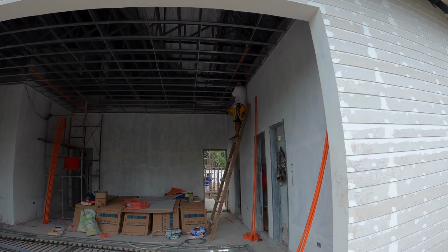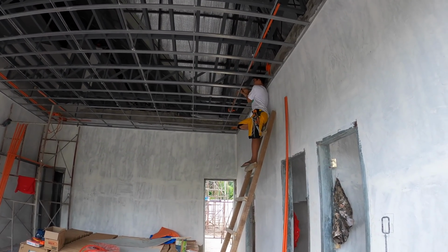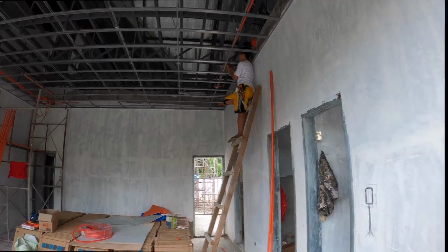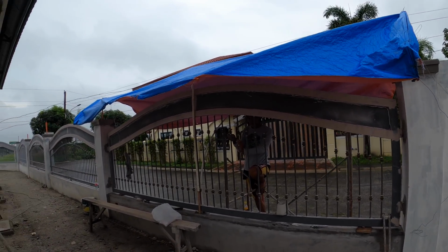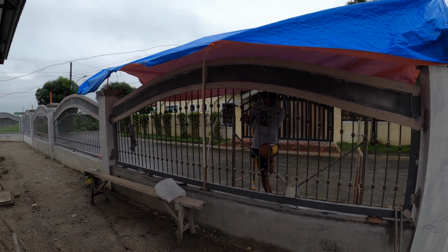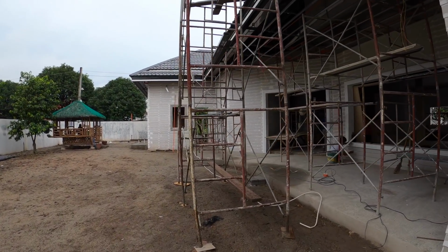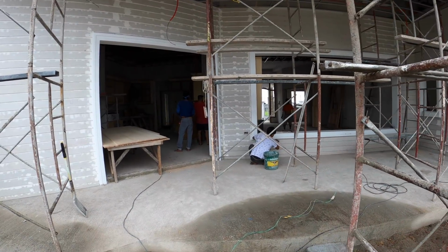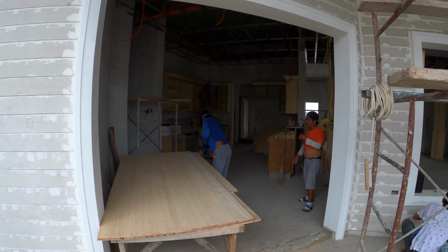Mr. Cho, our electrician, is flying solo today. So he's continuing to rough in conduit, junction boxes, and pull wires throughout the house. Today he's starting in the garage. As I alluded to earlier, we've got the painters working underneath the tarp, still sanding down the exterior of the fence grill. That's the last one they're working on before they get started on the sliding gate when Mr. Dande gets done. Mr. Wilson over here is still working on the skim coating for the exterior wall. I believe this is the last section he's got to work on, so we'll see that throughout the day.